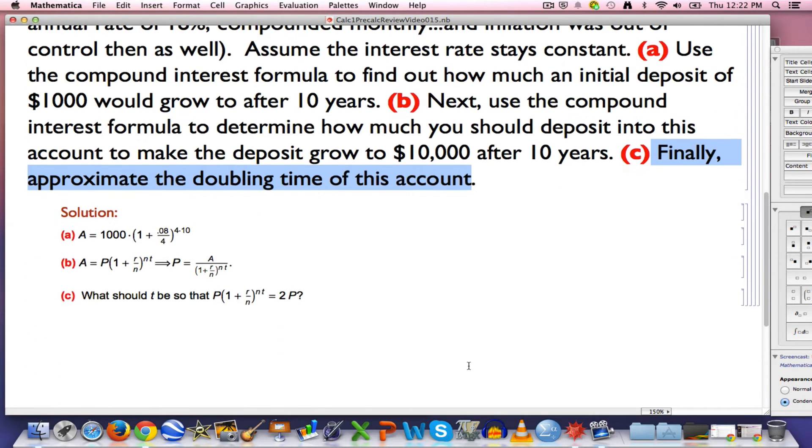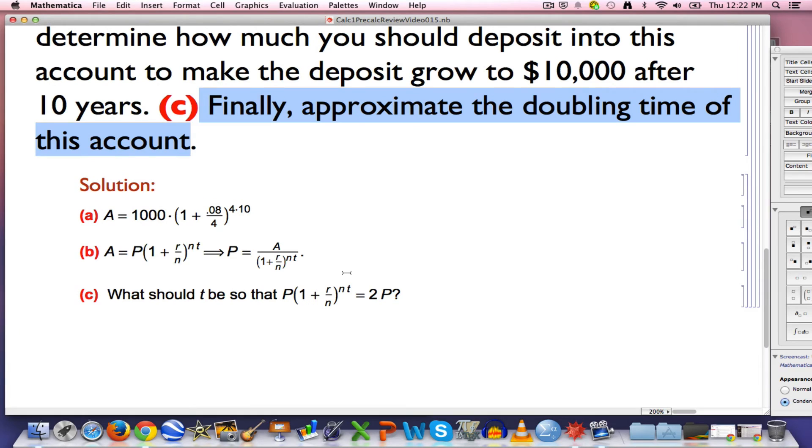I've started to type out the solutions down here. Let's zoom in a bit. Here's the start for part A. P is 1,000. R is 8%, which you type in as 0.08. 8% literally means 8 per 100, or 8 hundredths, which is 0.08, and you want to write it in the formula like that. N is 4, 4 periods per year every 3 months. T time is 10 years.